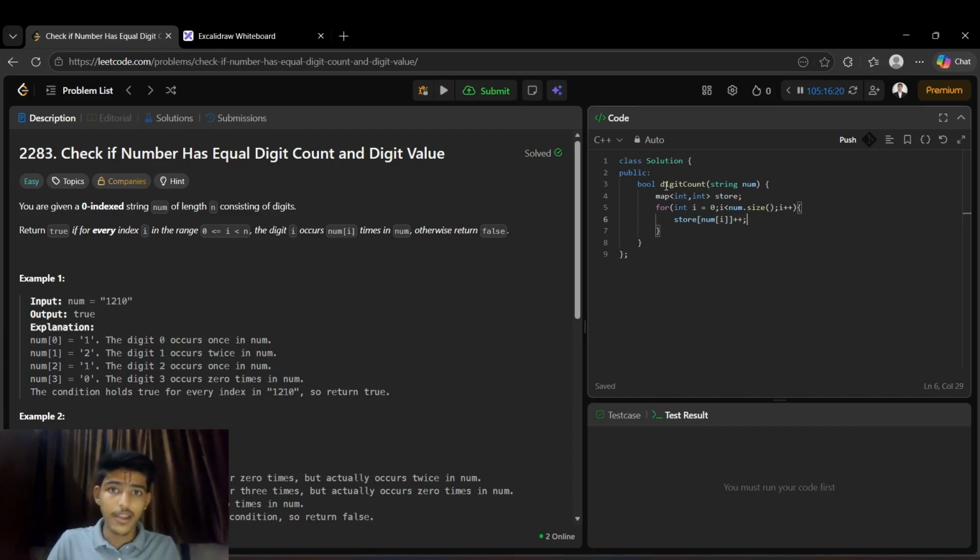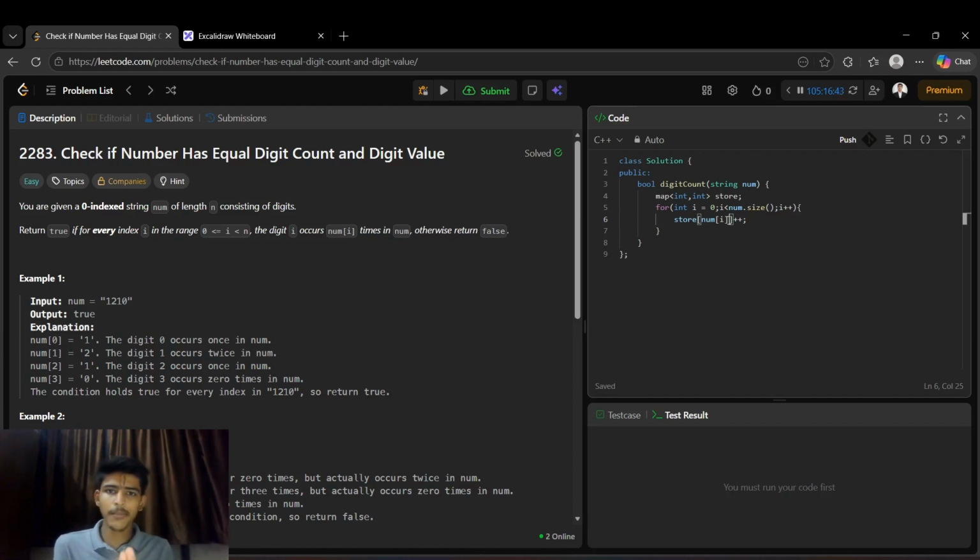If I give it plus, it won't work, because this works for normal integers, but we have each and every character in the form of a string. For strings this line can't work, so we need to convert the character we are on into an integer so that this line works.